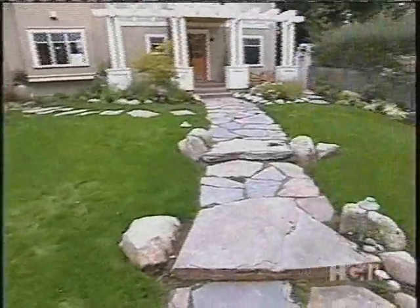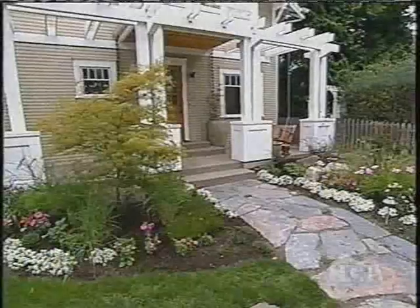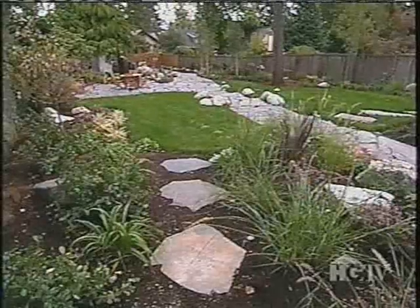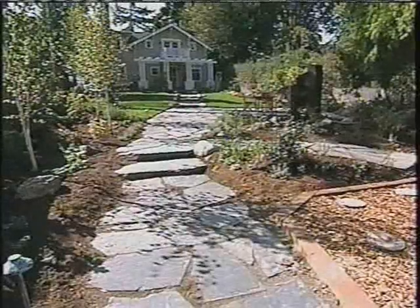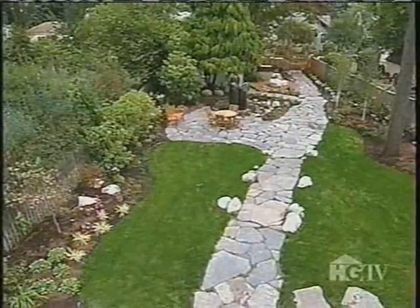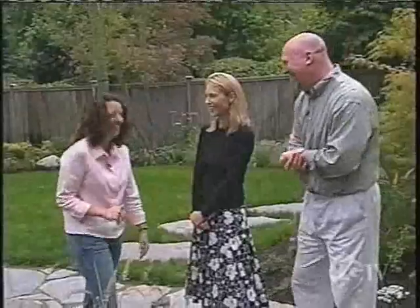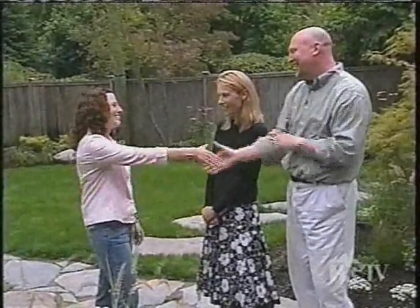Large stepping stones across a carpet of green grass and colorful beds of pink and white flowers complete the picture. You've done such a great job that you're about to start on the back. I can't wait — it's going to be fun. It's going to be great just to tie it all together and really help finish the exterior of your beautiful new home. Thank you so much. Awesome job.